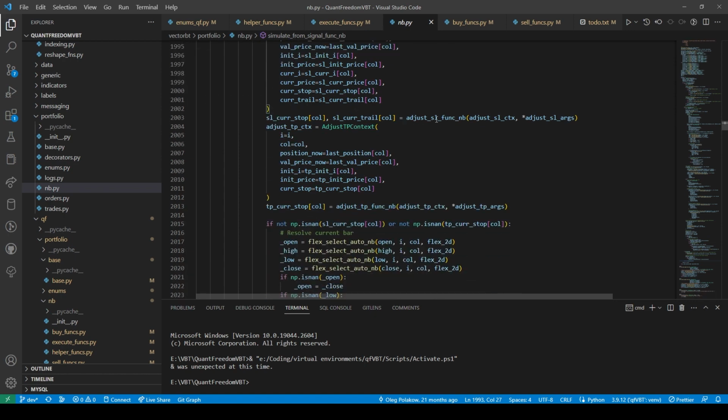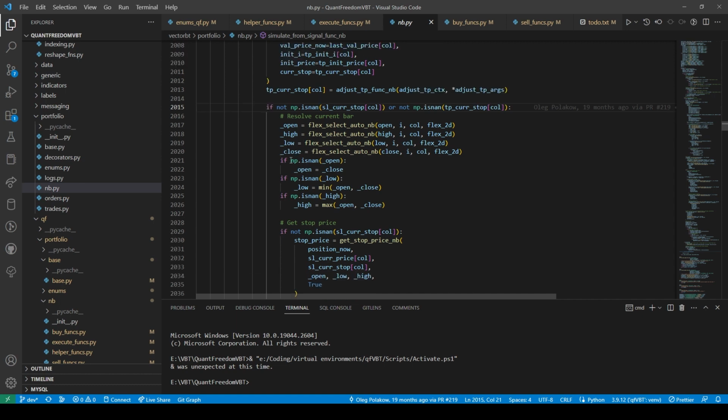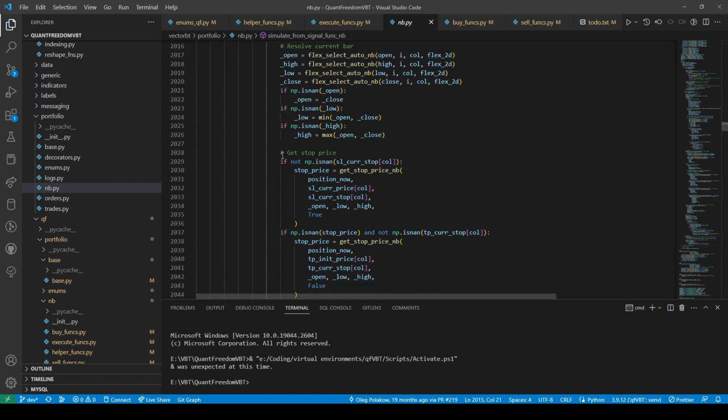And then this is like the adjust stop loss function, which I don't even know where this comes from. It's not even a function. I guess this is a tuple. And then here we get the stop price.